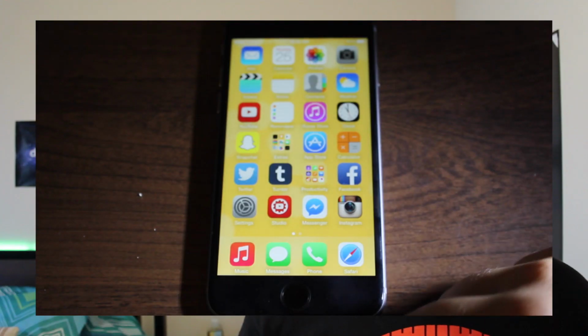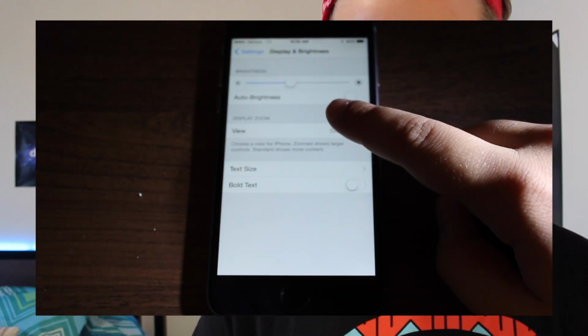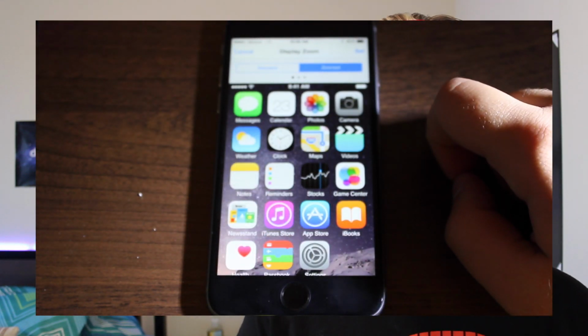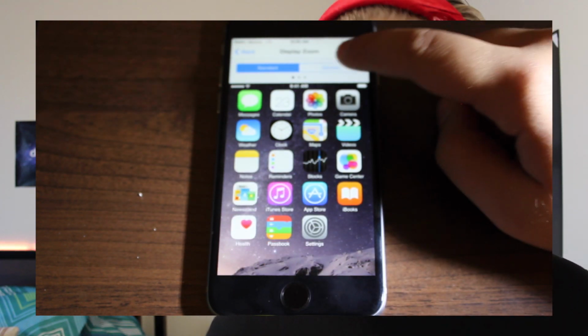Instead, they created a zoom option, which you can change if you go into settings, then display and brightness, then display zoom. It will say view, and then you could click either standard or zoomed. Personally, I have standard. I think zoomed is probably for the older users.